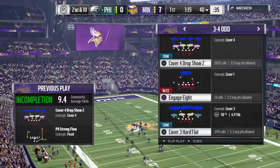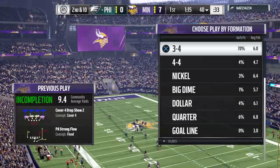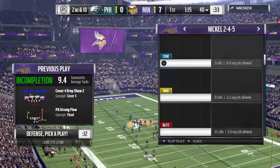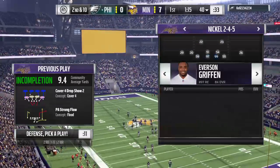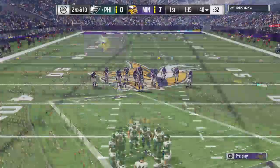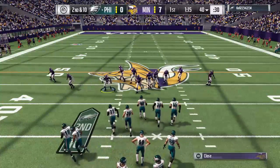Quickly now a look at the defensive starters for Minnesota. Eric Kendricks is another one of those bloodline guys in the NFL. His brother Michael also plies his trade as a linebacker, and Eric's trying to show him he's the best in the family. So the incomplete pass brings up second down.